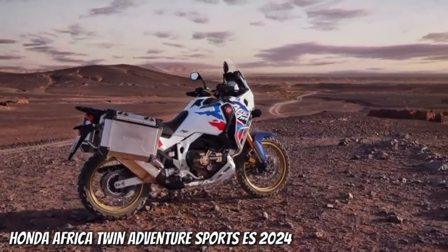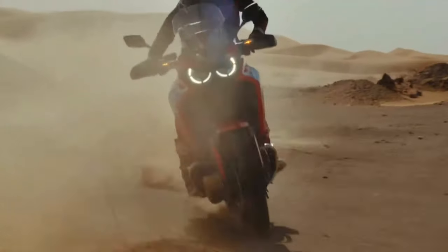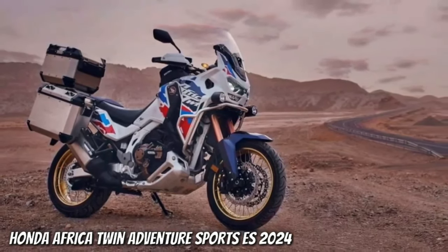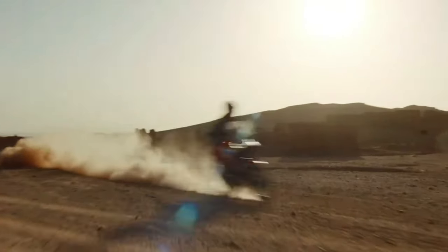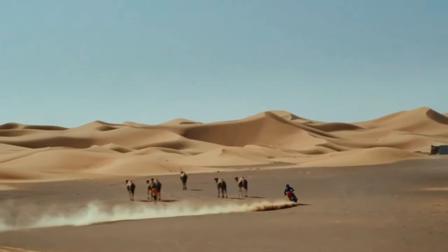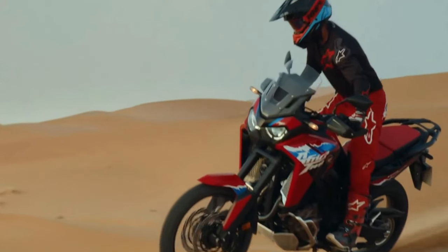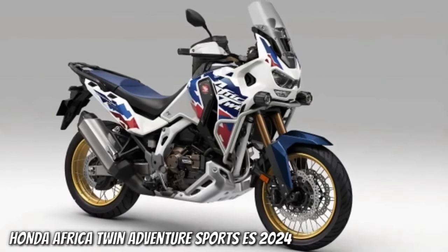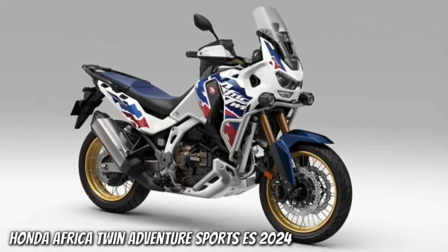But the torque output sees a jump from the current 77.4 foot-pounds at 6,250 RPM to 82.6 foot-pounds at 5,500 RPM. The engine isn't the only change coming. According to the certification data, the new model has a wheelbase of 1,570 mm. That's 5 mm, or 0.2 inches, shorter than the Africa Twin's current wheelbase, which has remained at 62.0 inches across all variants since the update from CRF1000L to CRF1100L for the 2020 model year.